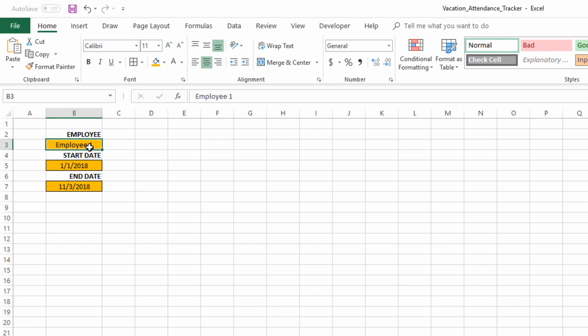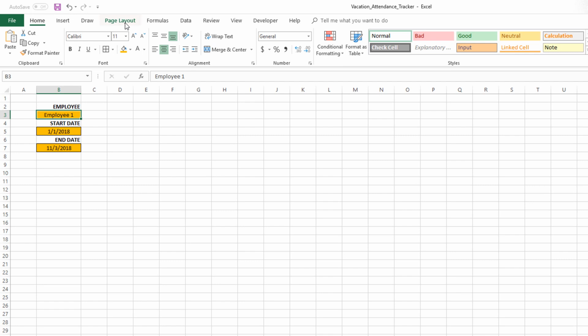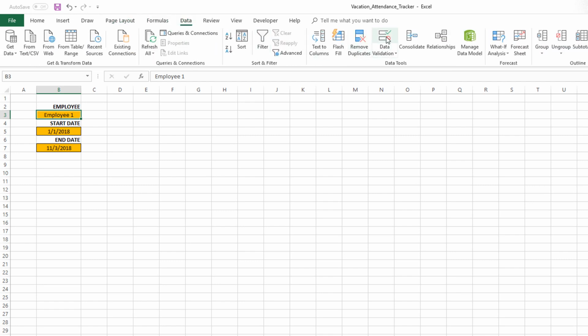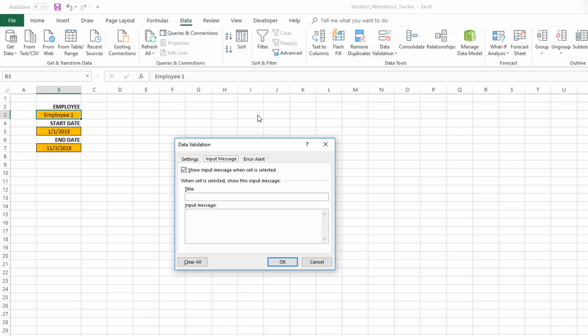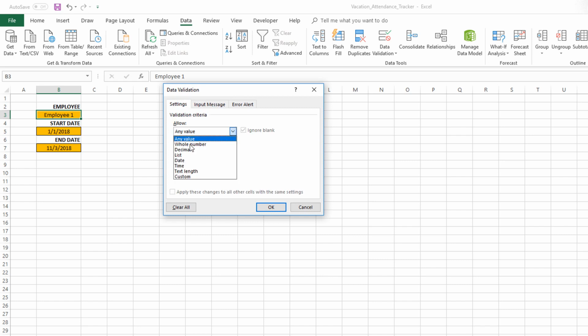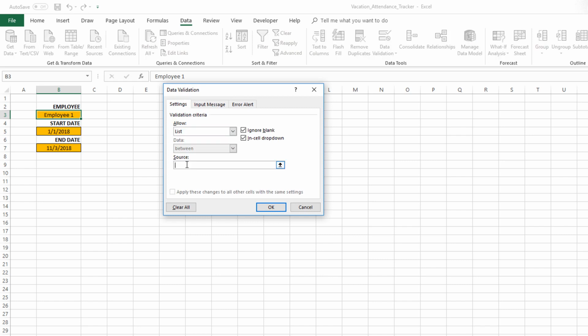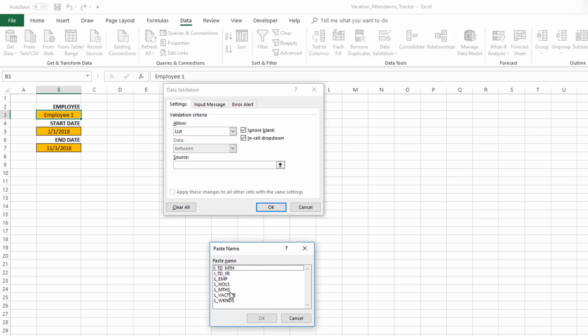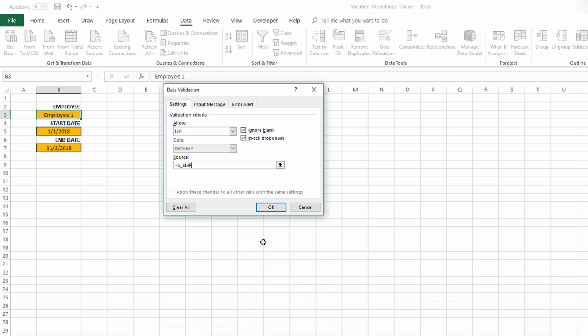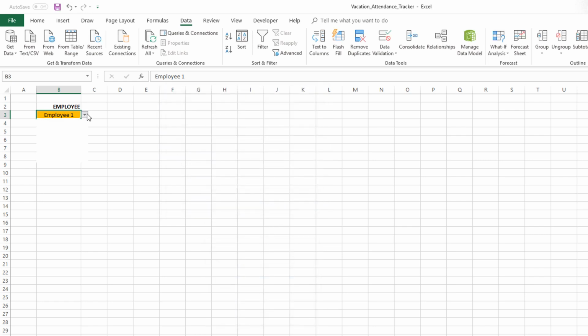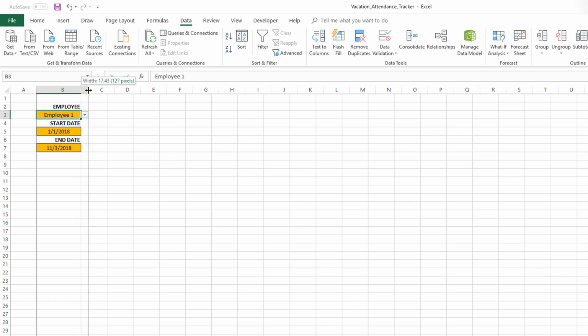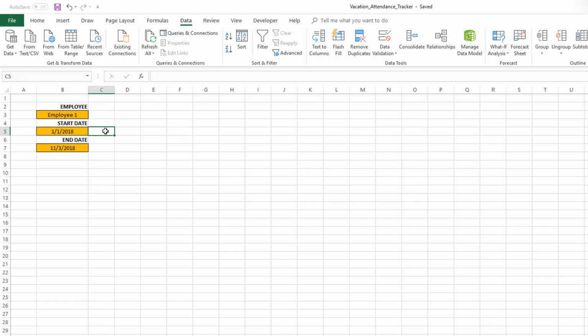So before we name them, let's maybe put a drop-down list to this employee name cell. So we already learned how to do the drop-down list. So go to data validation, and then here in settings, choose list. And we want this to be the list of employee names. And we already have that here. So now we have done, save it. And so now we have the drop-down list enabled.